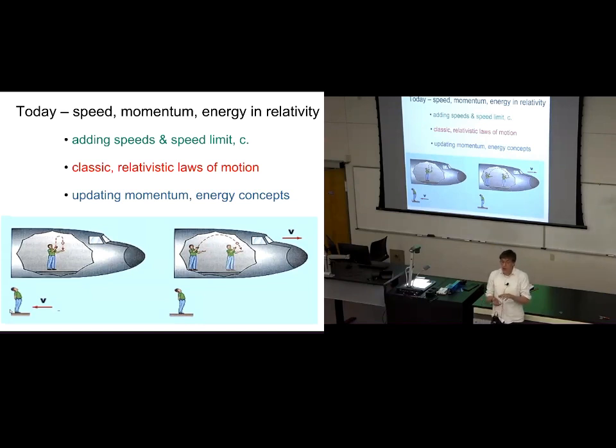In today's class, I want to walk through these three bullets on relativity that develop out of those foundations. I want to talk about speed in relativity, and about nature's speed limit that emerges in relativity. That's a fascinating thing. I want to talk about the laws of motion in relativity compared to the laws of motion in classical Newtonian physics.